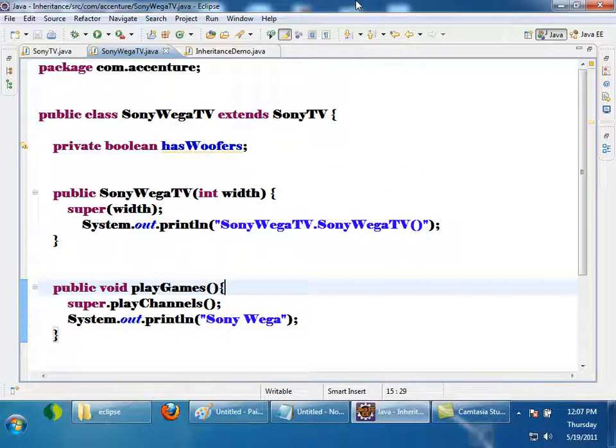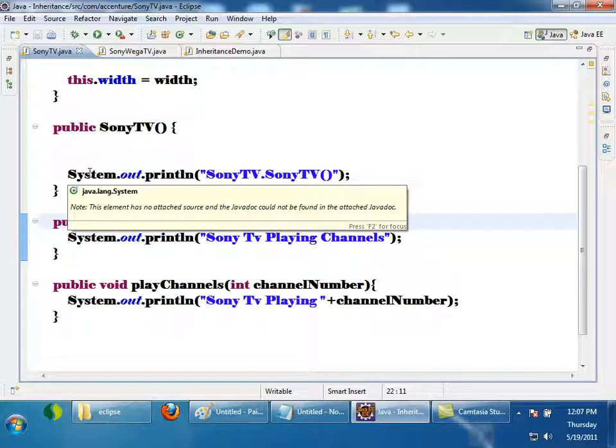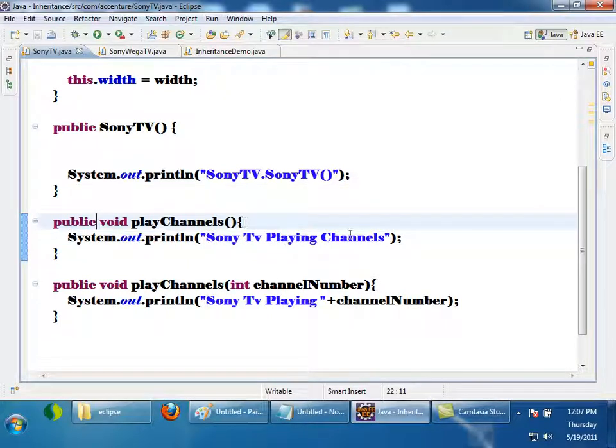Okay, see here, another concept. I have Sony TV. In Sony TV, I have a method called play channels. I don't want the subclass to override this method. Any subclass should not override this method. So what I can do is I can make it final. If I make my method final, the meaning is it cannot be overridden.